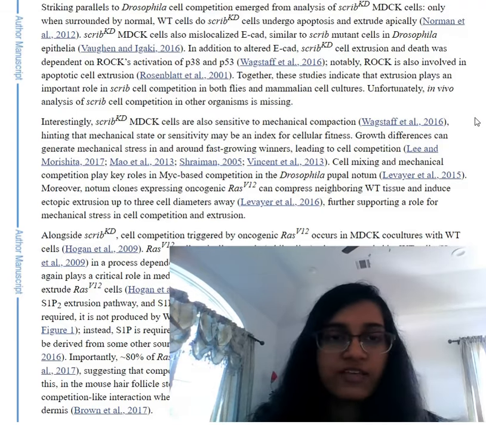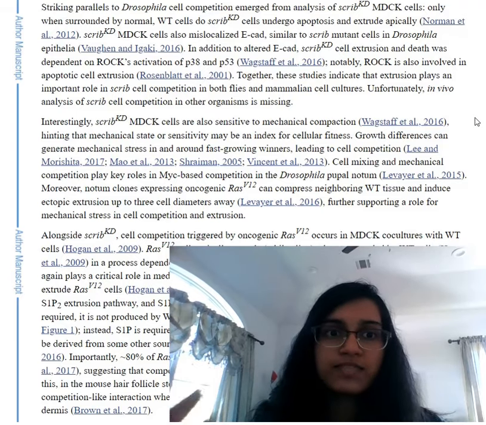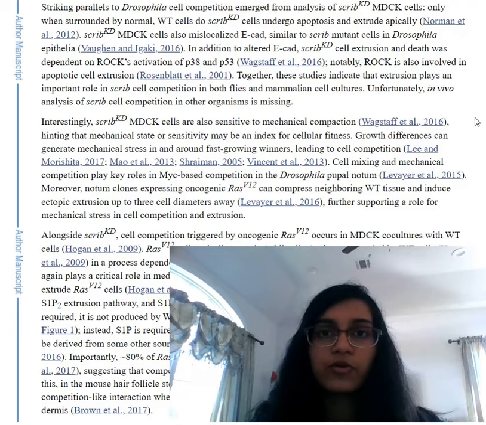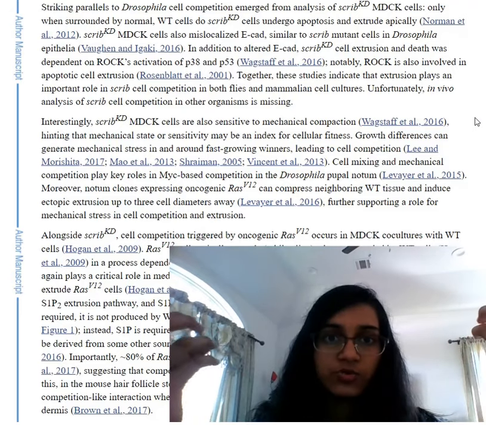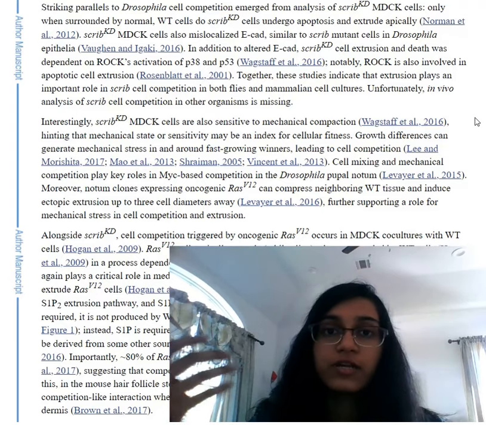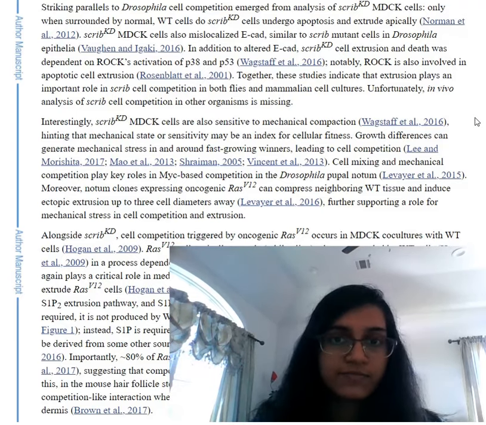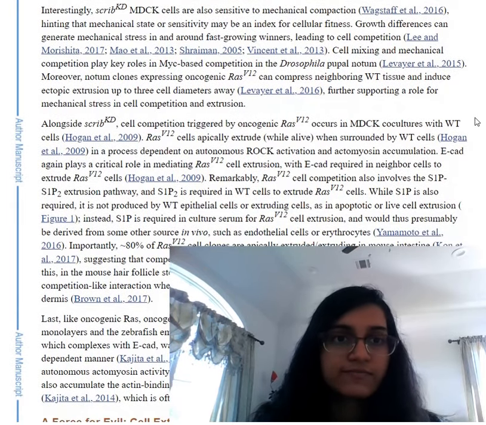So the gist of this paragraph is essentially that, like what was seen with the Drosophila fly, when you had squib cell extrusion, it primarily occurred when you had wild-type cells and squib mutant cells adjacent to each other, and then the squib cells were extruded apically and underwent apoptosis. And again, this shows the role of squib cell competition in flies and in mammals. Let's go on to the third paragraph now.